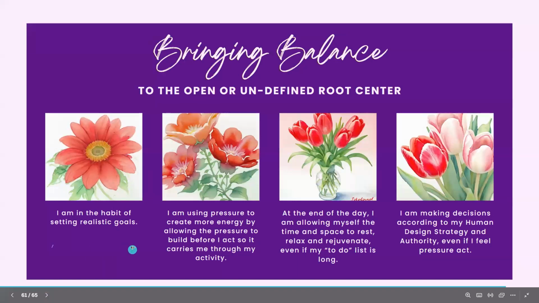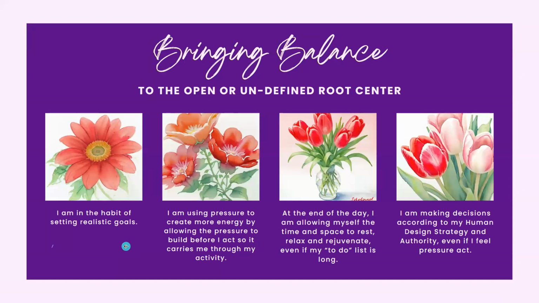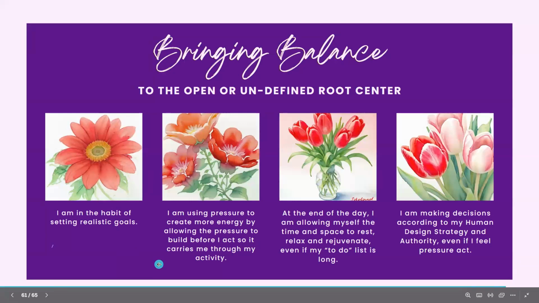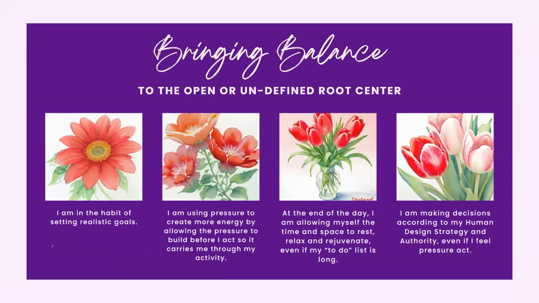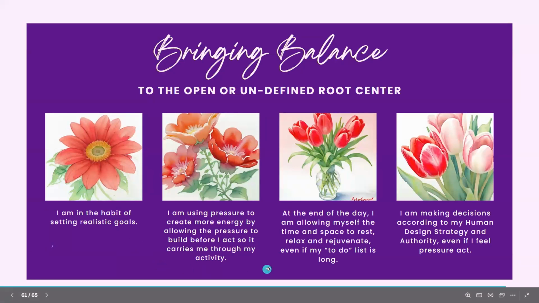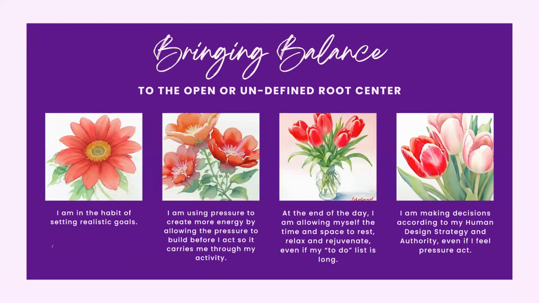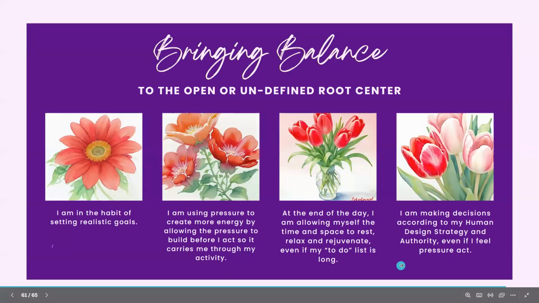Statements to help bring balance for the open or undefined root center. I am in the habit of setting realistic goals. I am using pressure to create more energy by allowing the pressure to build before I act, so it carries me through my activity. That could be like cleaning the house, washing the windows, mowing the lawn, or getting things done basically. At the end of the day, I am allowing myself the time and space to rest, relax, and rejuvenate, even if my to-do list is long. So you just put that thing in the other room and it'll still be there in the morning.